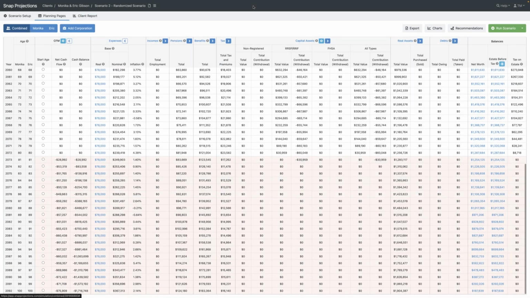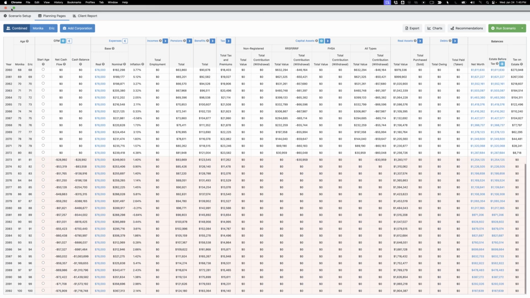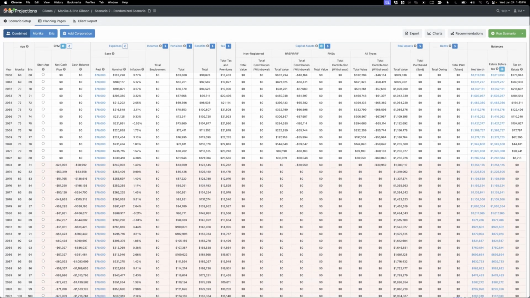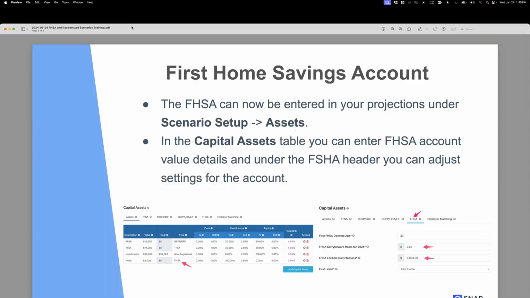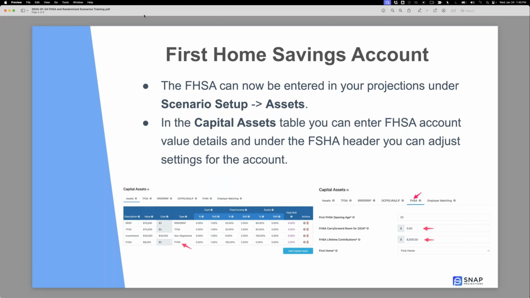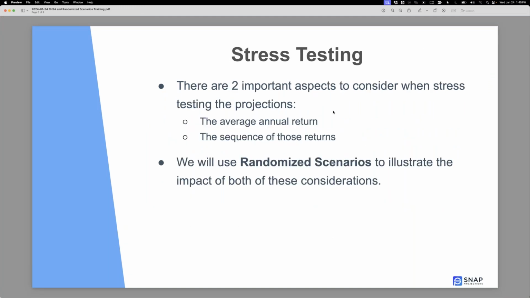A little bit of information just to remind you about, let's come out of the full screen here, and just to remind you about what we're doing with the stress testing. There are two important aspects to consider when we're stress testing. First is the average annual return, and the second is the sequence of the returns.